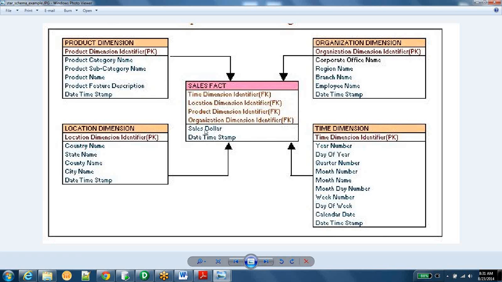When we say sales dollar and all those things, in the example which I took, it's the sum of something that has been calculated here. Those are basically the measures which we have in the fact table. That is for reporting and all purposes. The fact table helps us by giving aggregated values. So all dimensions are associated with the respective fact table, and how beautiful it is.